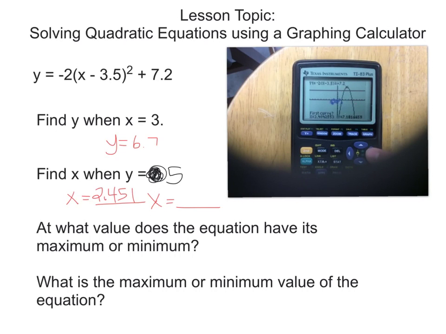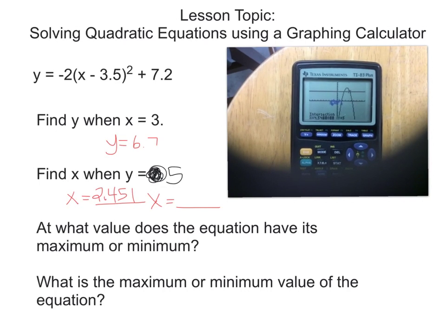Notice how it's going around the top of the parabola towards the other location where they intersect. All right, so now we're closer to that location instead of that one over here. Now we hit enter, enter, enter. Notice that the intersection that's showing now is this one over here instead of that one over there. So our second answer is 4.549 when we round accurately.